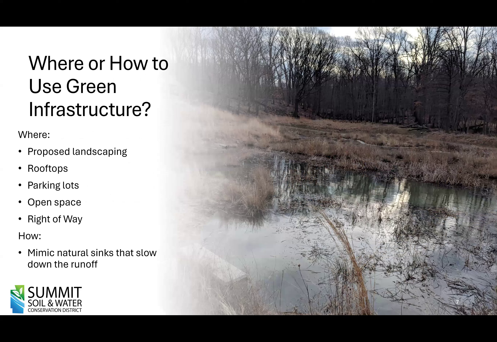Where and how can we use green infrastructure? A lot of times you could put it in proposed landscapes — there are zoning requirements for open space around perimeters or in parking lot islands, and green infrastructure is a great place to put bioretention cells or infiltration trenches. On rooftops, utilizing a green roof, there are opportunities there — especially in new development, parking lots, and open space areas. In road right-of-ways, there are plenty of opportunities to put green infrastructure within roundabouts or within the road right-of-ways as we're performing upgrades. The basic idea is to mimic nature and our natural stormwater sinks to slow water down, allow infiltration and evapotranspiration, and reduce stormwater runoff.